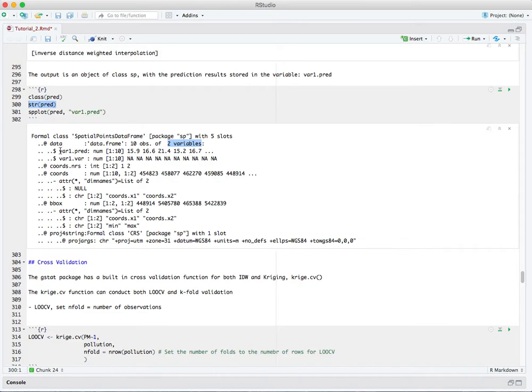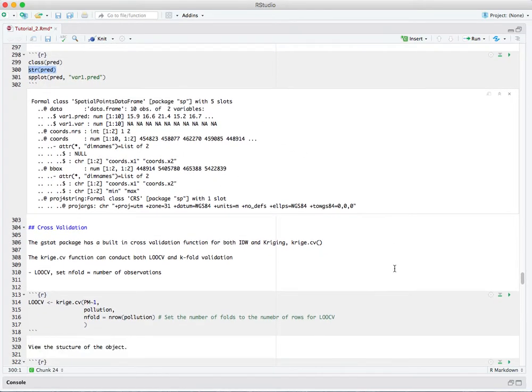One of them is var1.pred, which is our predicted values, and then var1.var, which is variable 1's variance. In kriging, we get variance, but when we're doing IDW interpolation, we don't get an estimation of variance. So they're just NAs at the moment. And then we have our other information that's contained within our spatial points data frames.